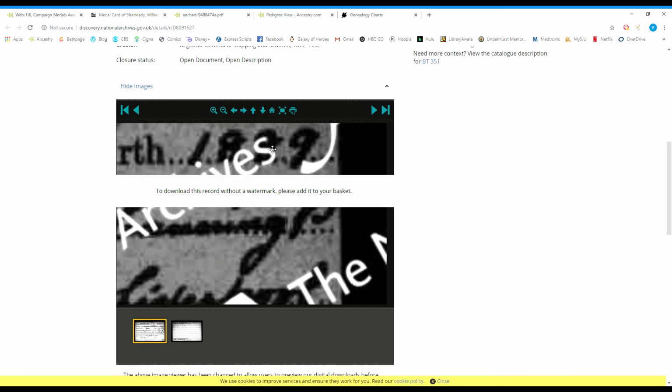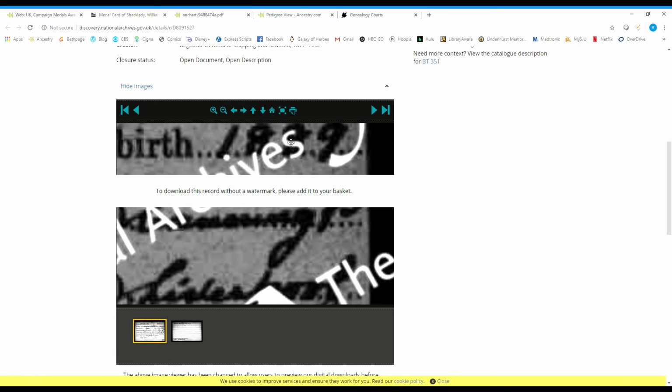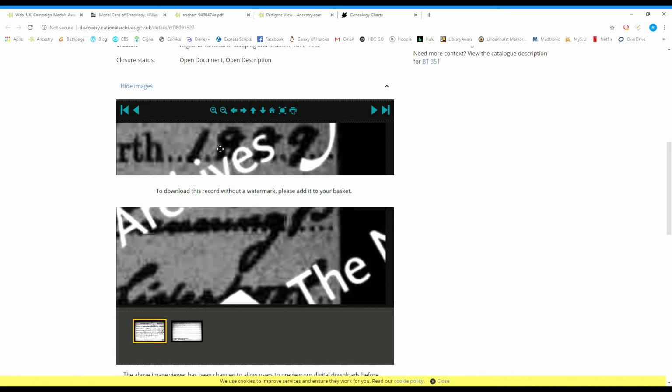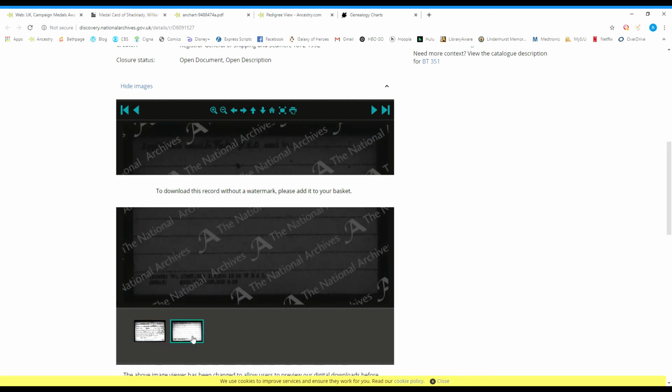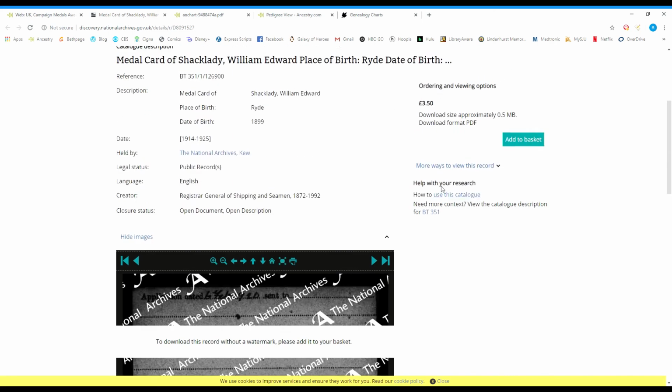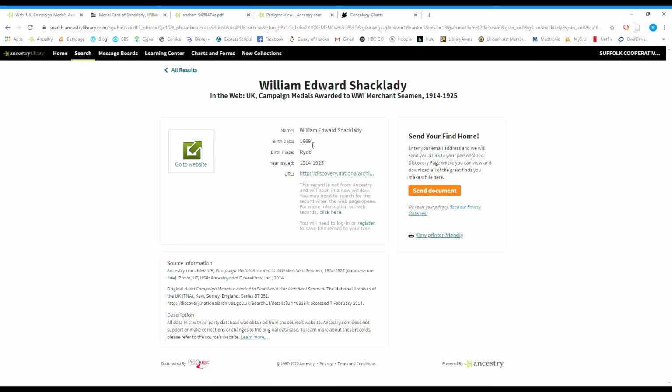So I actually contacted them and I said, listen, this looks to be my great grandfather. On the birth date, it says 1889, but it looks like it could be 1899. Is it possible for someone to double check that? And they said they did, and they said I was correct, and so they corrected it. So I actually corrected a record for the National Archives in the UK a few months ago, but apparently Ancestry has not corrected it. So I'm not too worried about it.